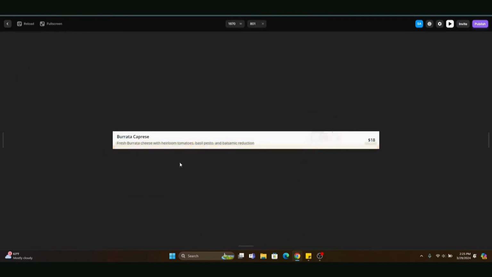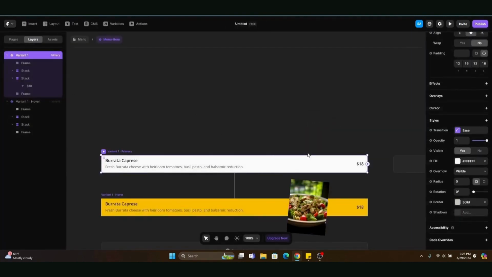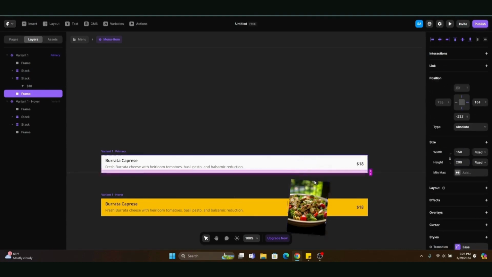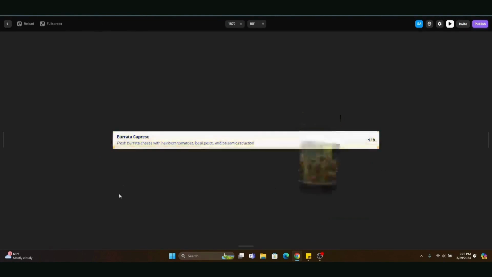Yeah, I don't really like that. That does not look good. It does not really look good. So 150 to 209. It's like figuring out how it will look, so whenever you change something, right? Yeah, now it looks better.